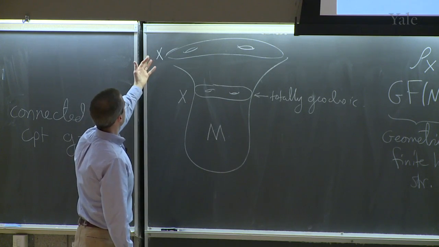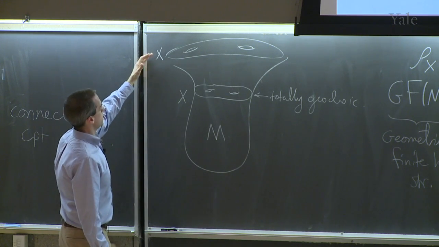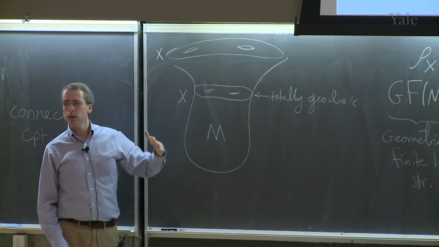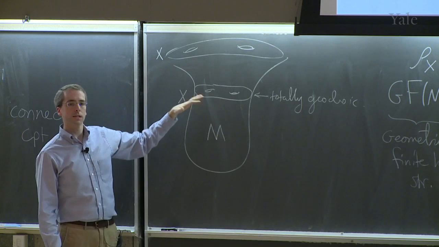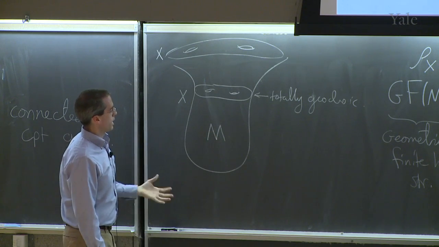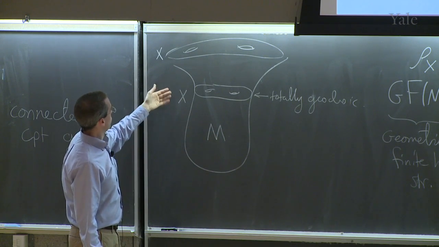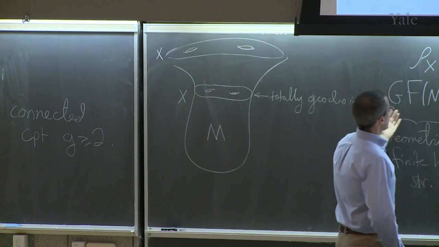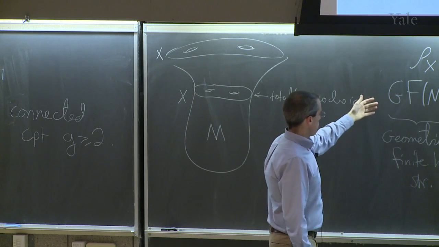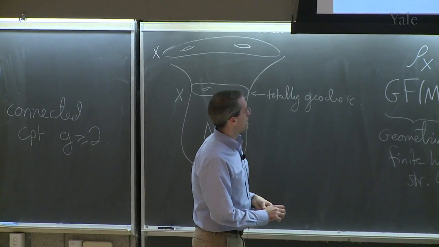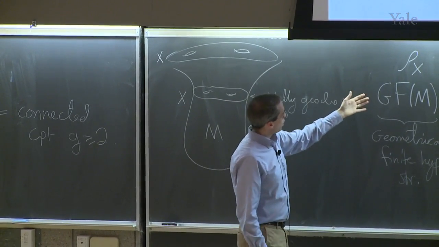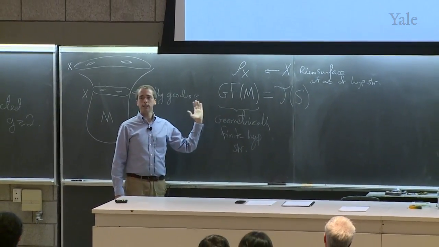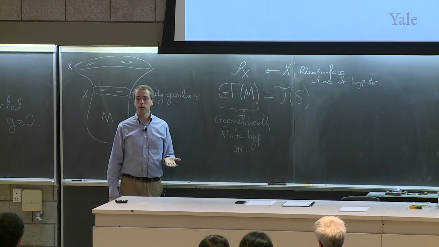In general, for a different Riemann surface structure, you'll still have a hyperbolic structure on the interior, but this totally geodesic surface will no longer be there. There will be some convex surface that bounds a compact part of the manifold that carries all the topology, but it will probably be quite different from the Riemann surface at infinity. So this parameterization, which uses the quasi-conformal deformation theory of Kleinian groups, is one of the major struggles in this project: to avoid having to understand this from a computational or numerical perspective.